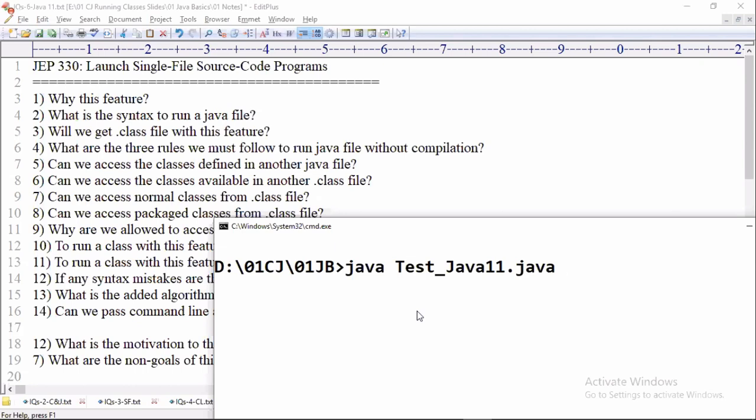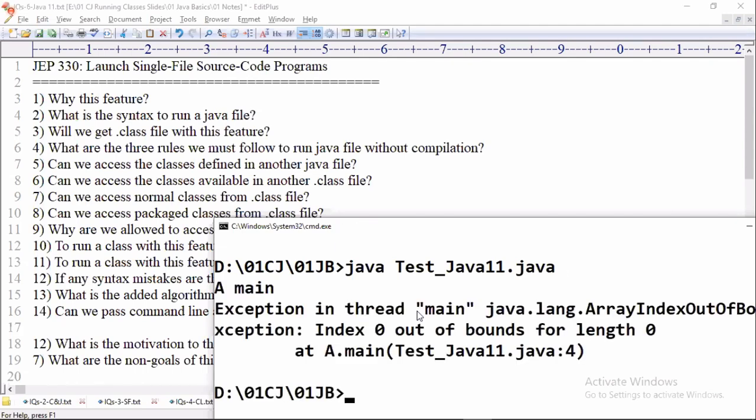You are not going to change the Java program syntax. You must write class, you must write main method, whatever syntaxes you were following earlier, the same syntaxes you ought to follow with this new feature also. There is no change in the style of Java program. So Sun Microsystems' target with this feature is not making Java a scripting programming language like Python, not an interpreted programming language like Python. It is just giving competition to Python. Everyone understand? It is just giving competition to Python.